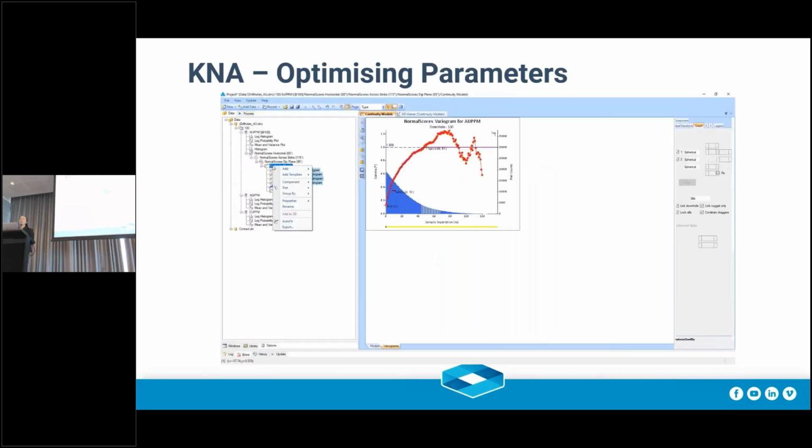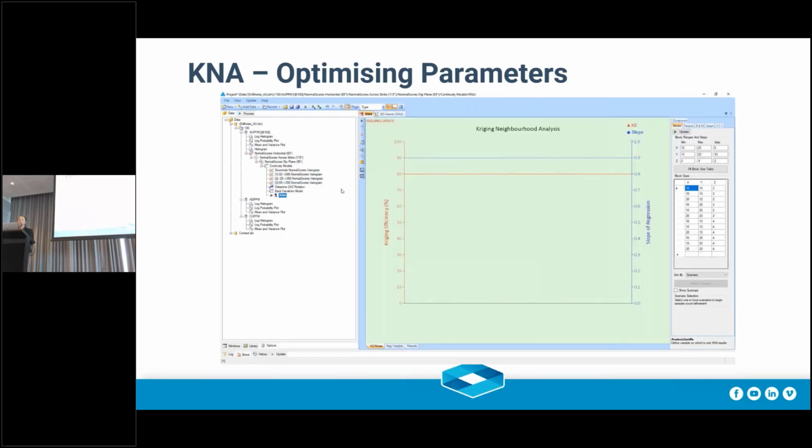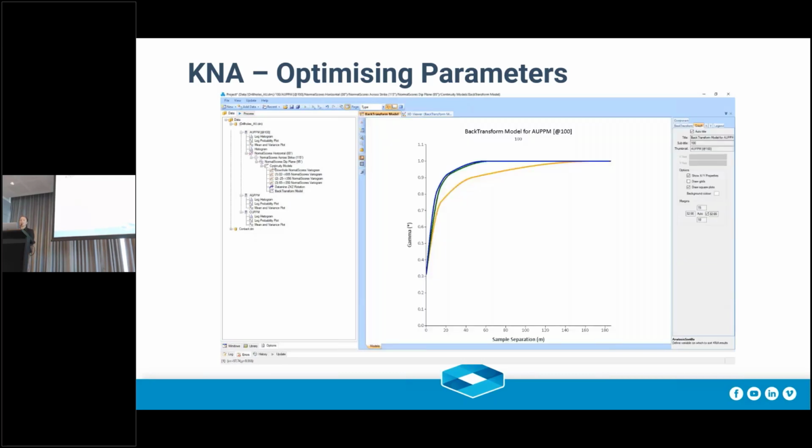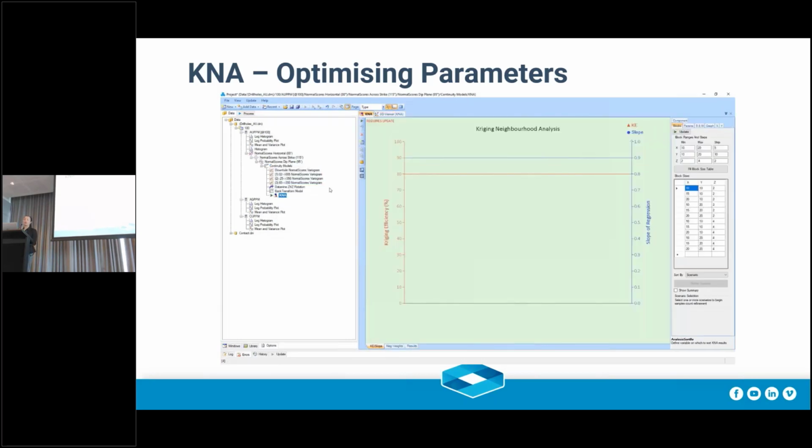All right, so moving on to our kriging neighbourhood analysis. So basically our kriging neighbourhood analysis is all about optimising our parameters. So here, after we've finished modelling our variography, we right-click and add KNA.